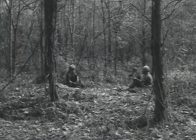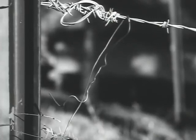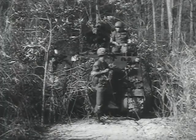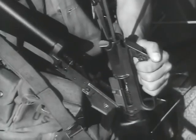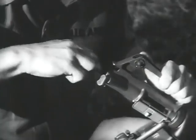In combat, the enemy is always around trying to make things difficult. That's why a soldier must be able to cope with emergencies, such as the loss of his rifle cleaning equipment. If you should lose your cleaning equipment, field expedients may have to be employed. A piece of heavy wire, for instance, may serve as a limited substitute for your cleaning rod. Or, if you run into a friendly mechanized patrol, you might borrow the bore brush and cleaning rod of the .50 caliber machine gun to clean the chamber of your M16A1, or you can use the cleaning brush carried by the grenadier for his .45 caliber pistol — it's not a perfect fit, but it'll do the job.